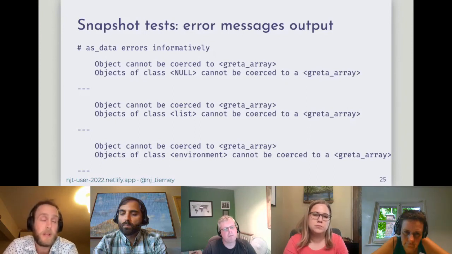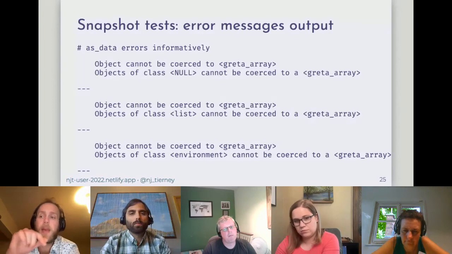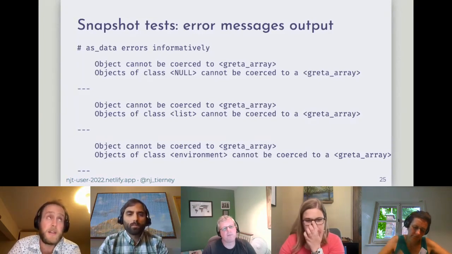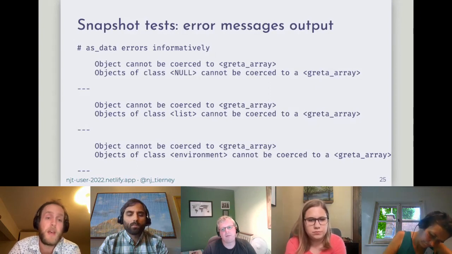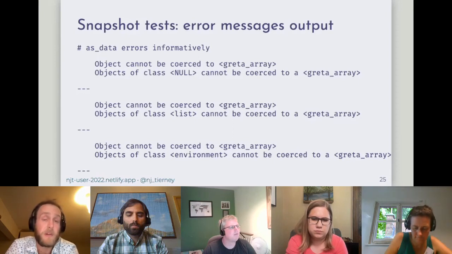This was a change that I made with Greta, and it was really nice because it meant that we could review a lot of the error messages in one document rather than trying to go through each of the bits of code and review the error messages and understand how they would be interpreted. We can sit here and look at what they actually look like to the user, and it allowed us to rewrite a lot of the error messages to make sure that they were clearer for people and much more helpful.